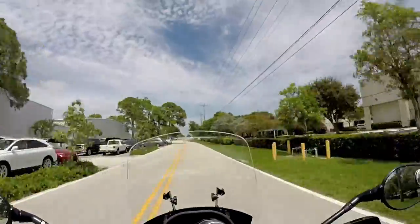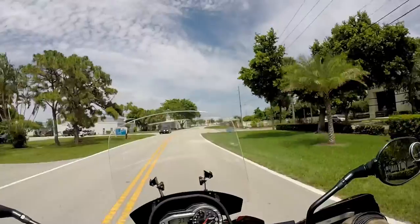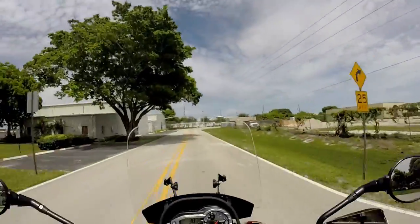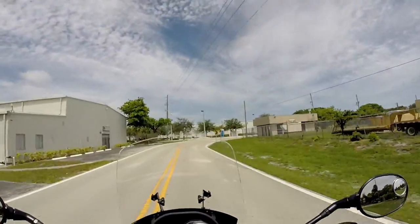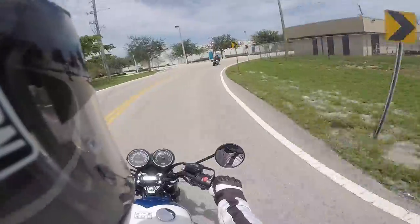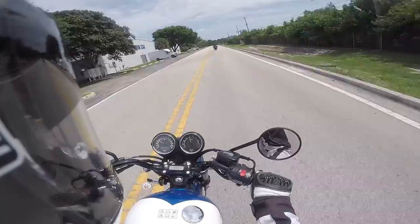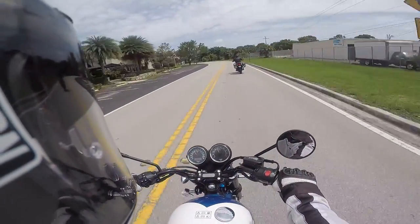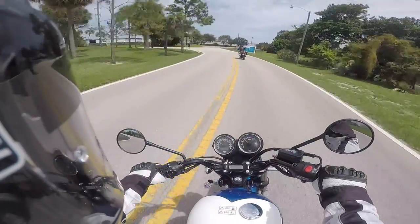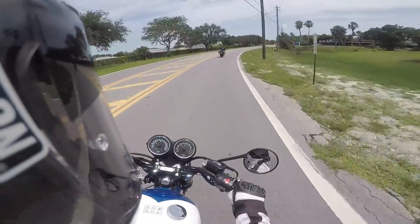So overall, Scott on your bike — I'm going to have to give it a 9 out of 10 farkles because the heat is roasting my chestnuts. This is a really fun bike to ride. I'm really having a good time. I'm going to look forward to the next time we do Scott on your bike with somebody. If you want us to review your bike, give us a message through YouTube and we'd be happy to count your farkles.